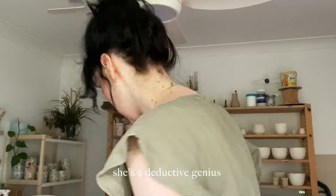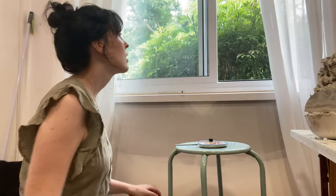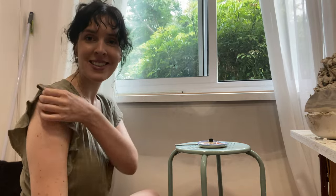Ooh, I'm nervous. You know what? What's the worst that can happen? So gold luster is put on already made ceramics. So it goes on top of the glaze. Unless you don't have whatever as glazed, and then it'll go over the top of non-glazed stuff, I guess. It's just started raining as soon as I've opened the window.